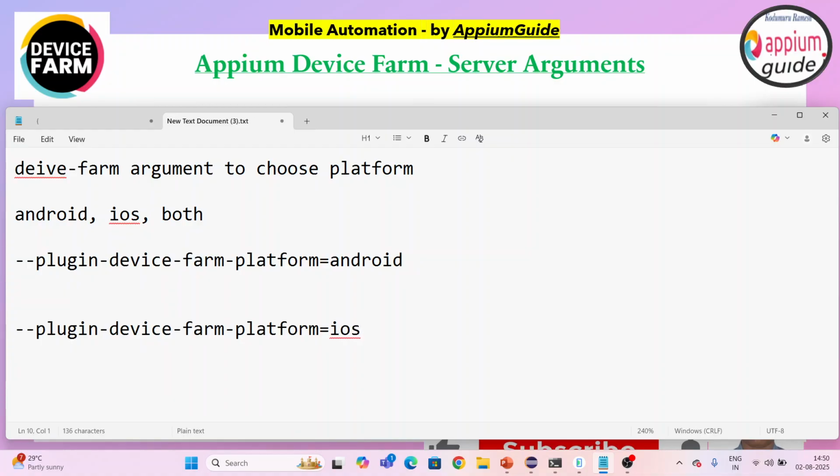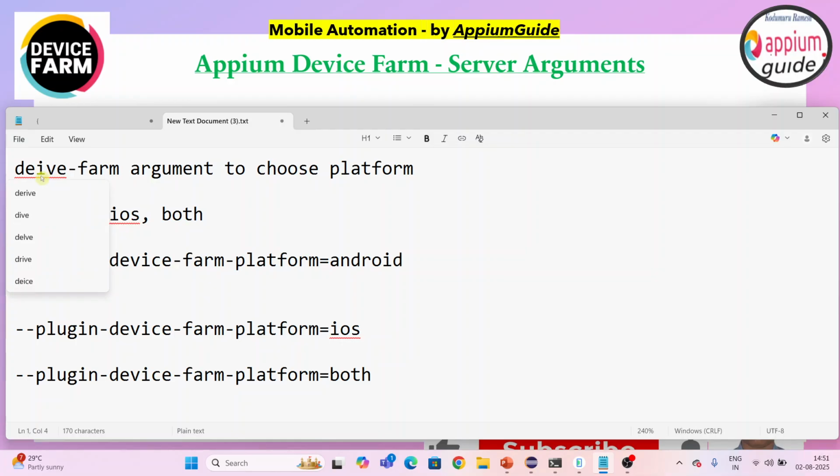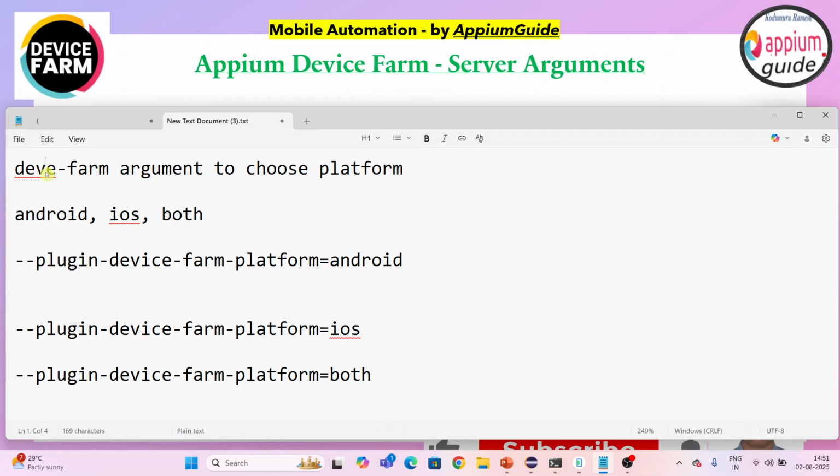And if I want to execute the test on both platforms, both Android and iOS, I have to use the value called both. So we have to use the device farm argument to choose the platform. When starting the Appium server with the device farm plugin, we have to use the argument plugin hyphen device farm hyphen platform.